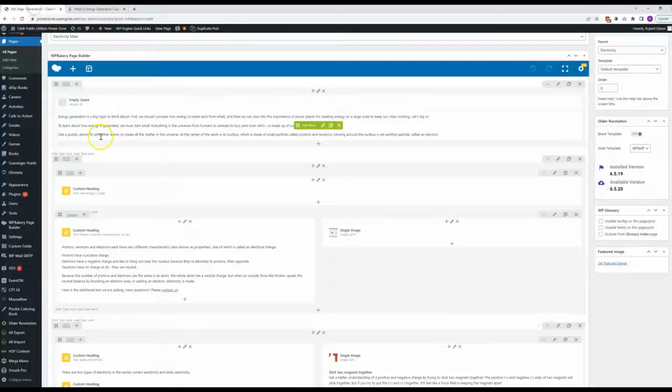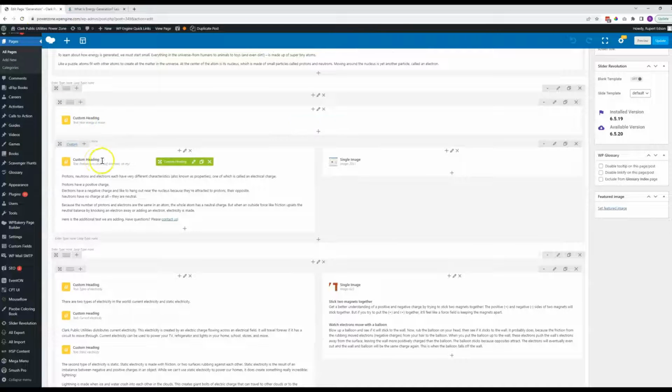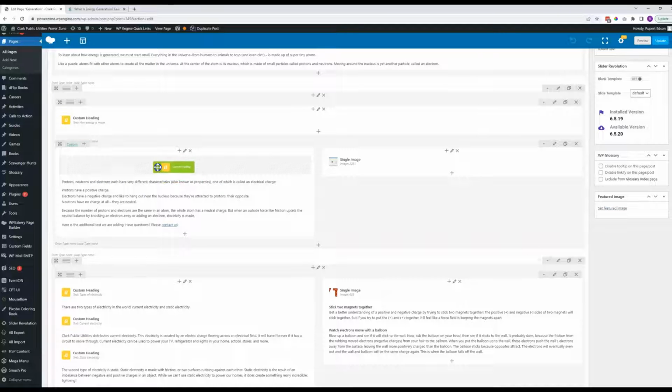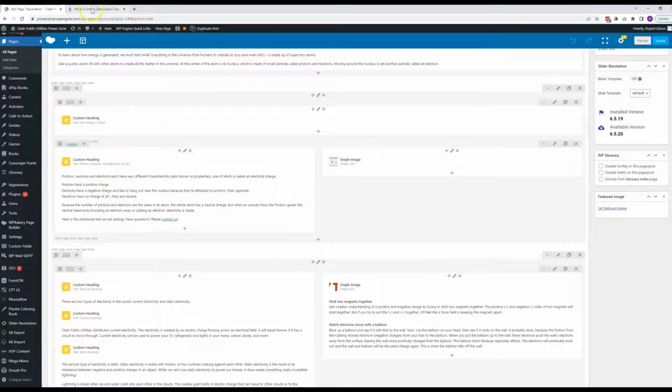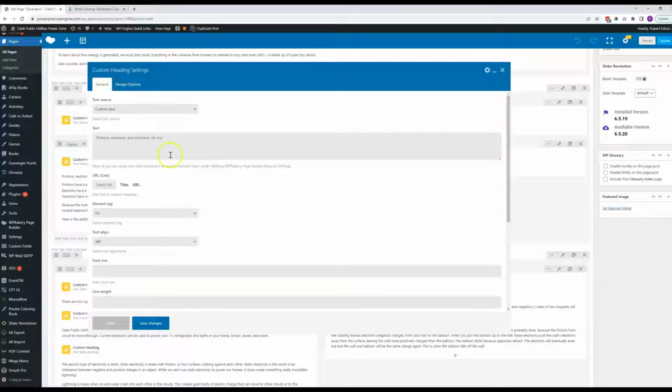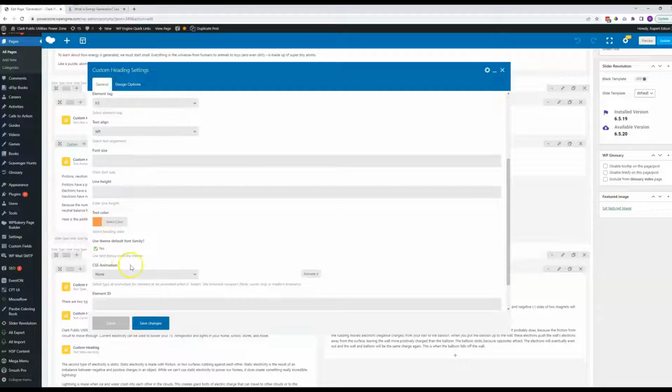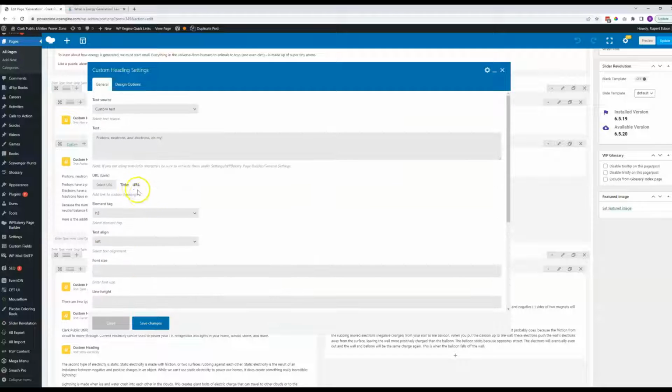So you can see in the back end here, each of these is set up as a separate block. You know, it's a separate item from the text. So if you want to edit the headline, that's as simple as coming in here. And again, just like the text block, clicking on the little pencil here. And here is our text option. You don't really get the option of styling these. We would think to keep things consistent that you not change these default fonts or anything like that. And so, yeah, if you want to edit it, obviously you can just edit it.